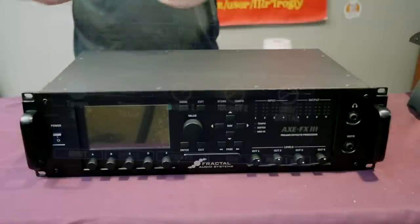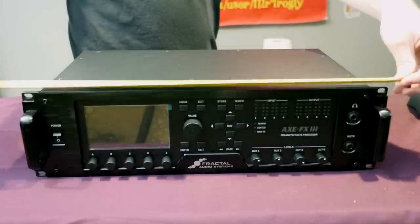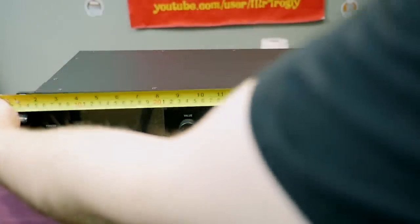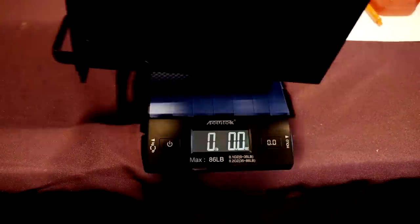Cool. And if you're worried that this isn't going to fit into your space, it's 19 inches wide, including the faceplate, or 17 1/4 inches without the mounting plate. It's 10 inches long, but 11 inches if you count the handles at the front, and it's 5 1/8 inches thick, and weighs 15 pounds, 4.5 ounces.